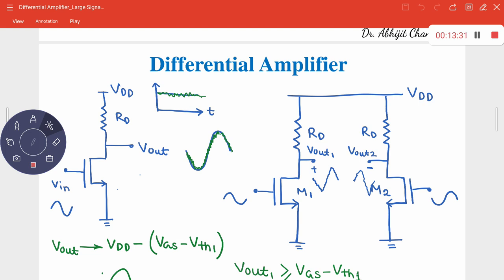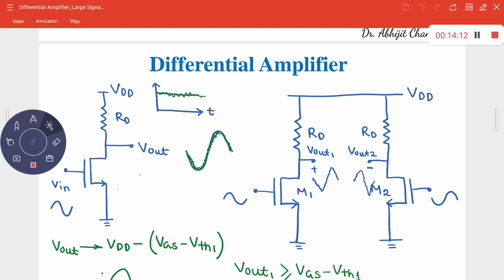Now you can take into account a similar kind of another stage in the form of a differential pair. For a differential pair, I can consider a single stage itself, the very simplest model, with only one resistor, drain resistance RT, and the source connected to the ground. We assume that proper biasing is present, so this MOS is operating in the saturation region. It has to operate in saturation, otherwise the basic notion of amplification cannot be obtained.